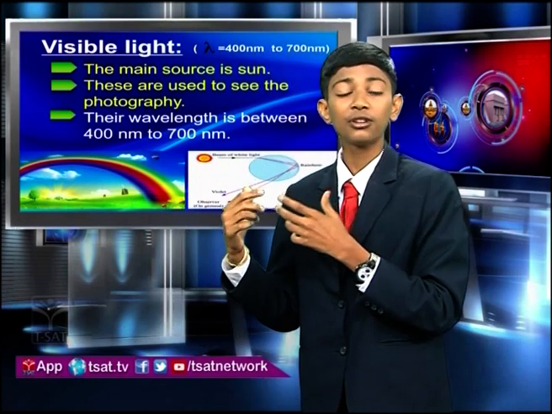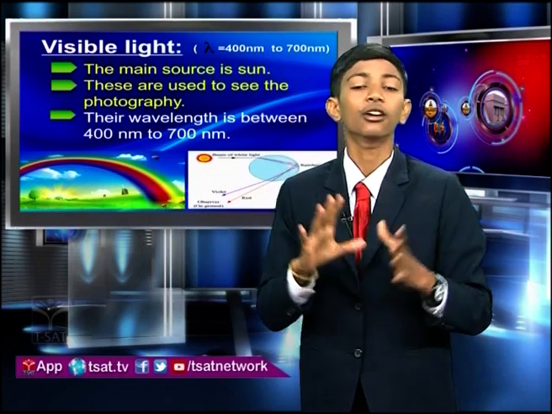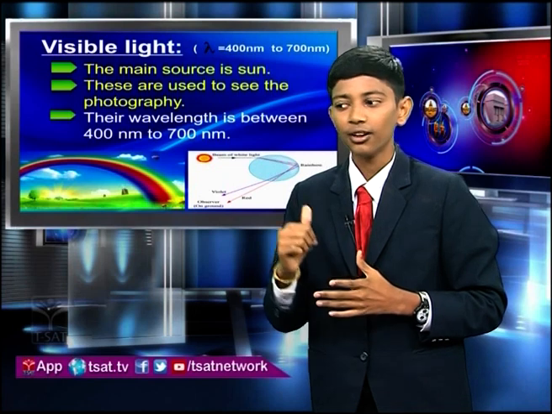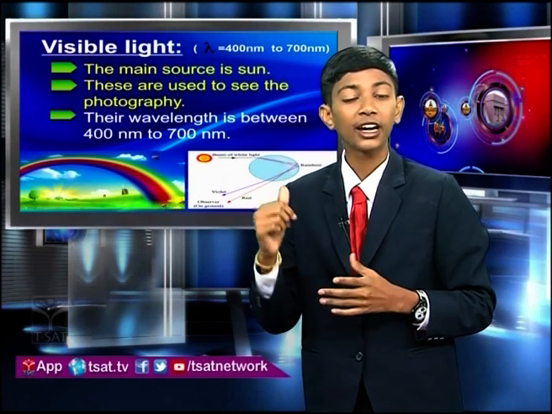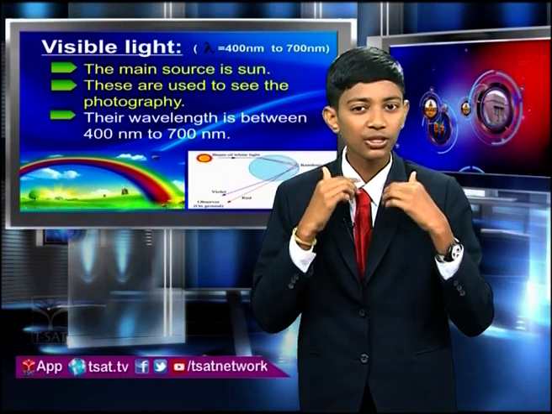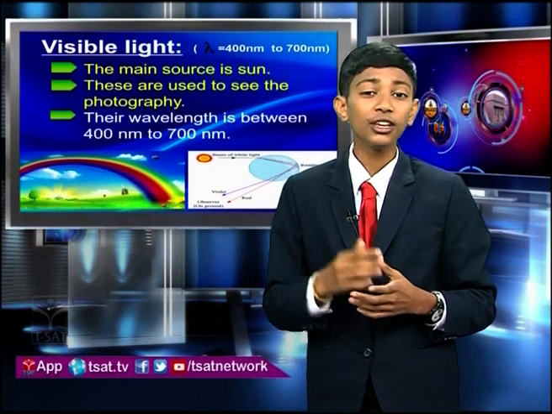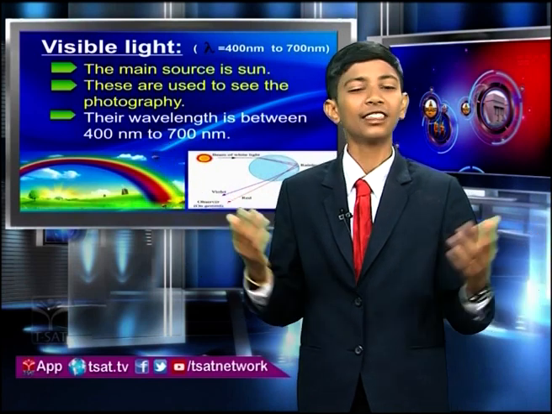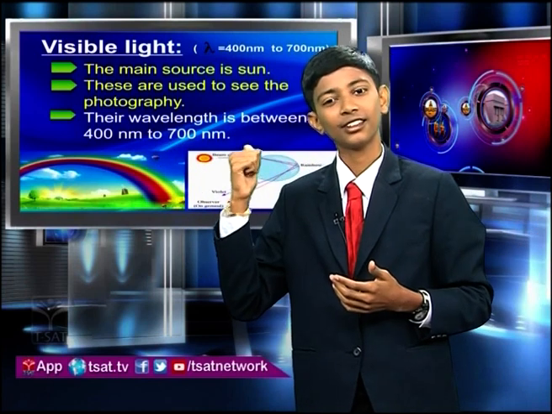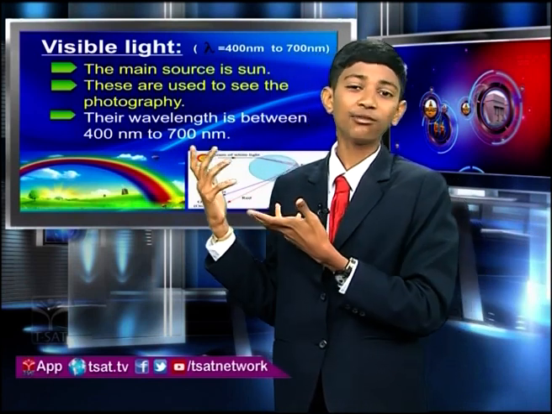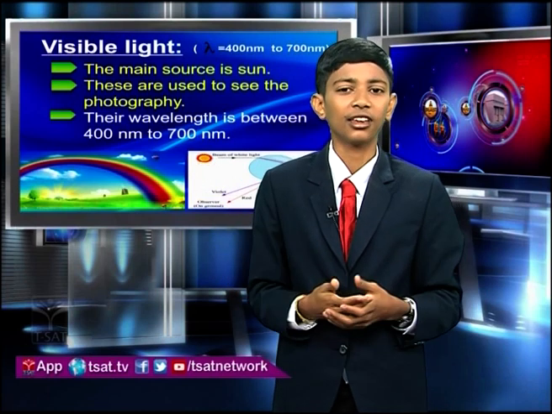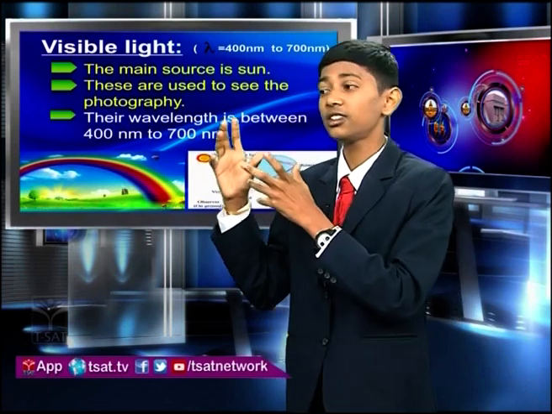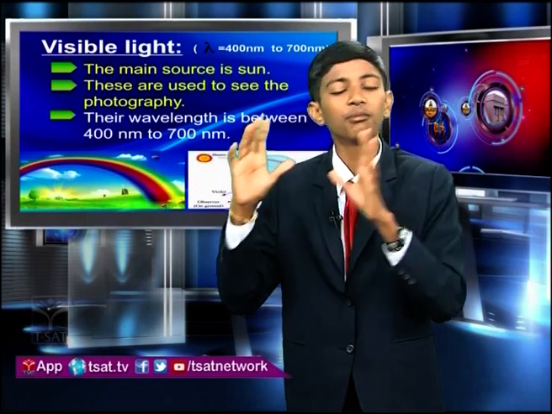And visible light is very important in our life because it helps us to see everything in nature. You people are looking at me and I am seeing everything in nature. That is because of visible light. Without visible light, we can't see anything. So visible light is very, very important in our life.